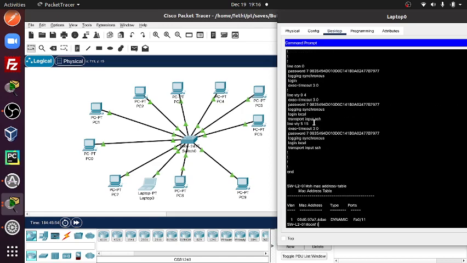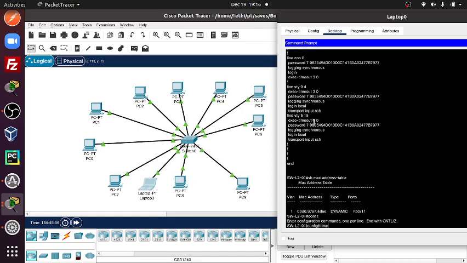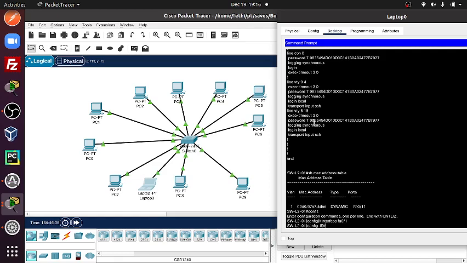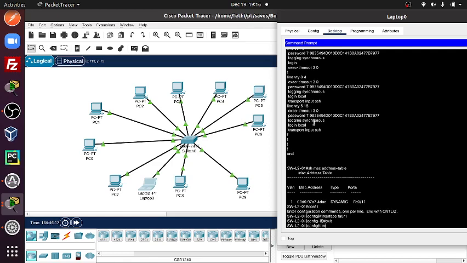What we're going to do here is go into interface, but we want to do multiple interfaces, so we don't want to do just one. If you want to do one interface, you can go in like this and specify the interface, and this one I did FastEthernet 0/1. But since I have 11 of them, I'm going to exit this and use this command right here.